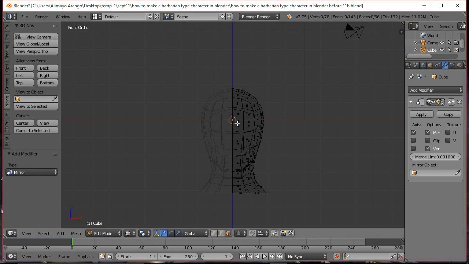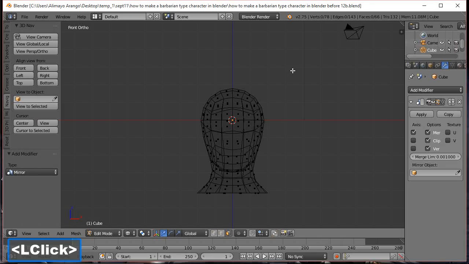And you can see right here, this side is mirrored over to this side. What we're going to do is turn on clipping. Clipping keeps this virtual part of the mesh from pulling apart from this actual part of the mesh. And we're going to click this little triangular looking button so it looks like this part of the mesh is just like that part of the mesh.